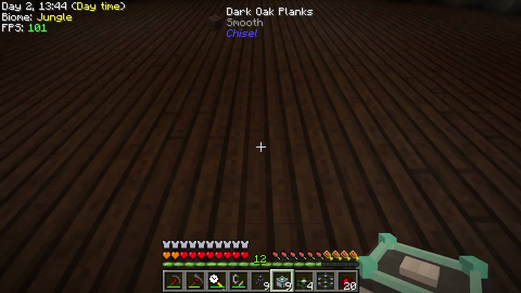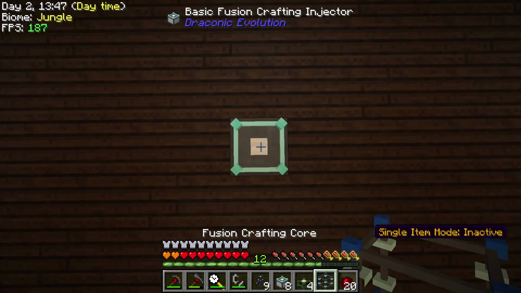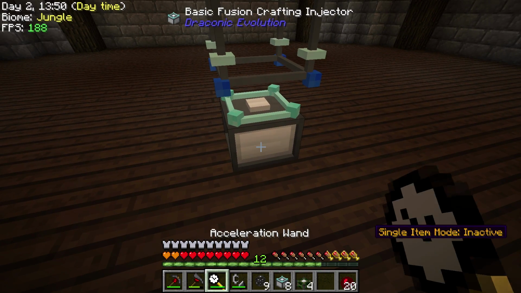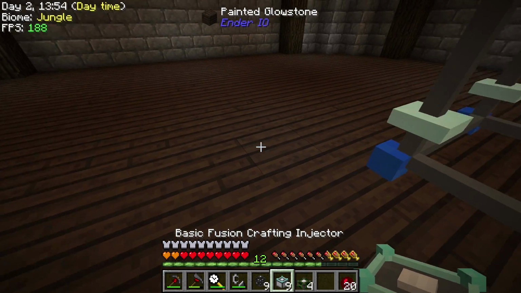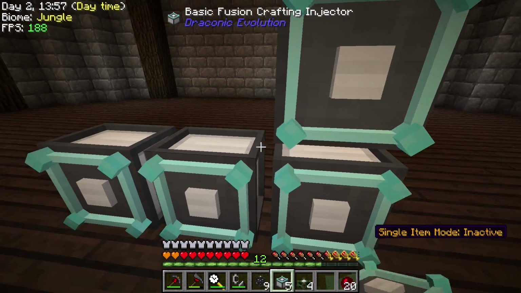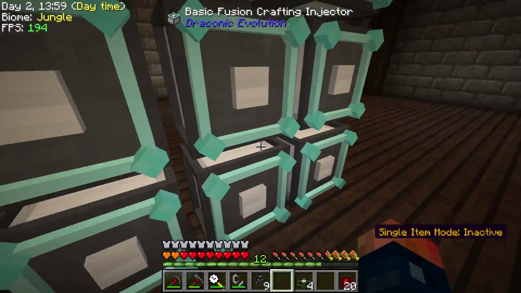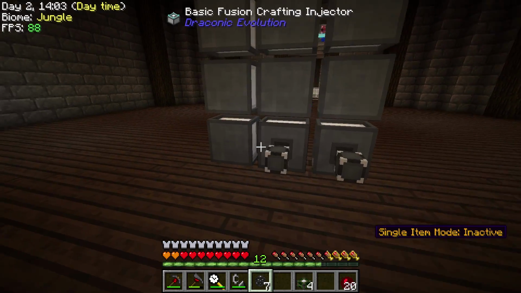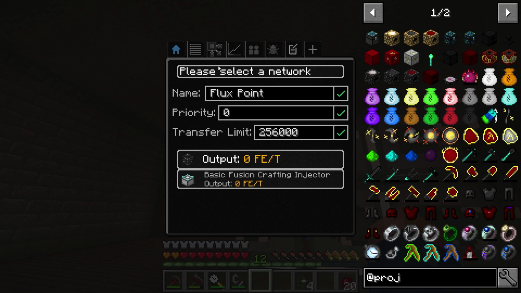So, let's get in the center of the room. I'm going to place one down right here temporarily. And jump, place that there. Let's go ahead and break that. And I'm just going to create a wall. That's what I normally do with these. Create a wall of injectors. There we go. And on the back is where we're going to have our flex points. And these will always stay here. So we shouldn't have to worry about them.